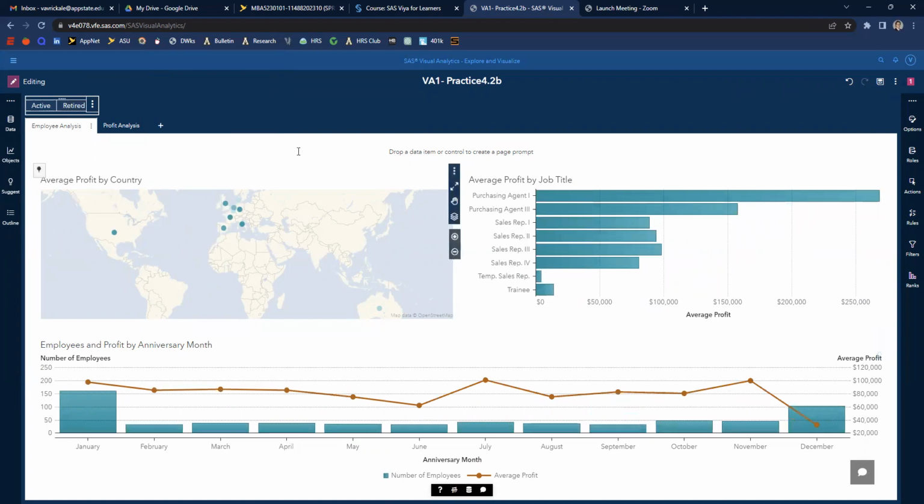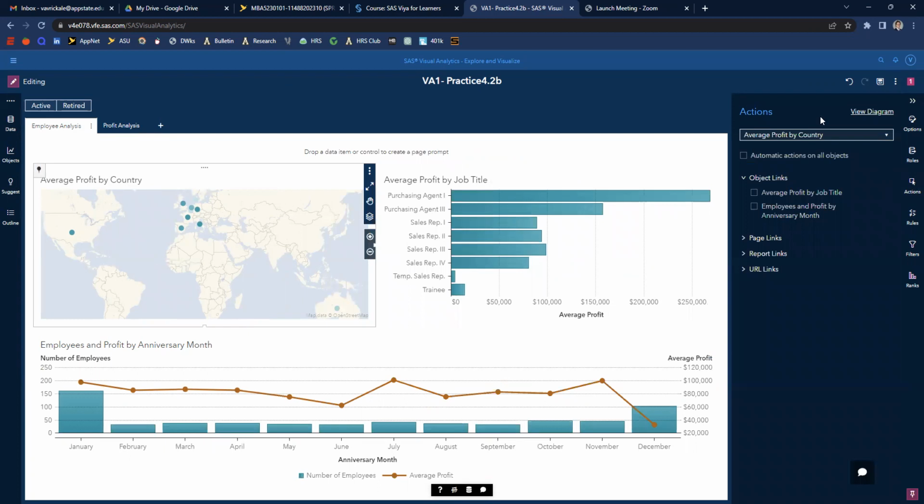Okay. And we can change the title to this as well. Once again, I'm not going to do that for this demonstration. And now we're going to want to add actions. So we want to have the analysis page open. Click the geomap and click actions here. And it wants us to select average profit by job title as the link and verify the filter is selected. It is, excellent. And we're going to want to do this as well and have the same thing, have the filter going.